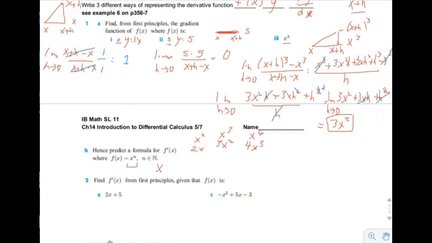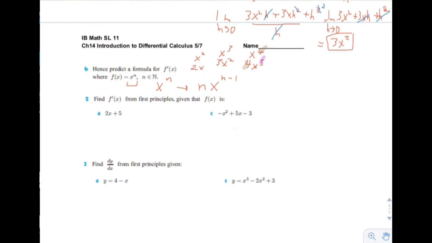Now, what if it was x to the n? Well, look at the rule you were using here. You were taking the 4 here, and you were copying it down here, and then you were reducing the 4 by 1 there. So you would take the n, you would put it up front, and then you have the x here, and the n would be reduced by 1. So basically your rule, or your formula, would be that, okay?